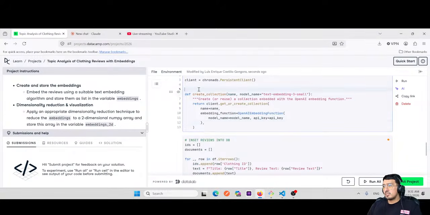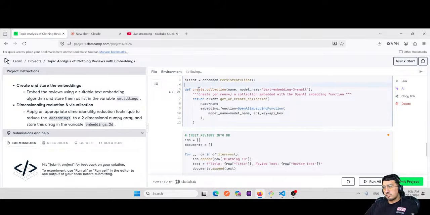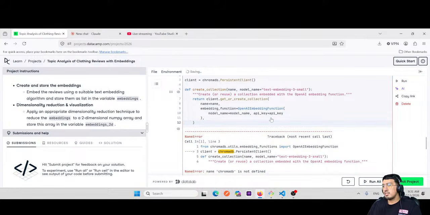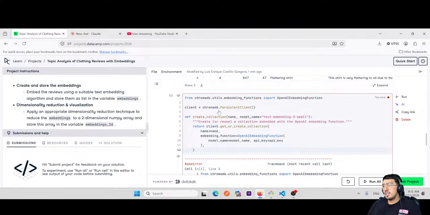Then I'm just going to run this to make sure that it, name ChromaDB is not defined.